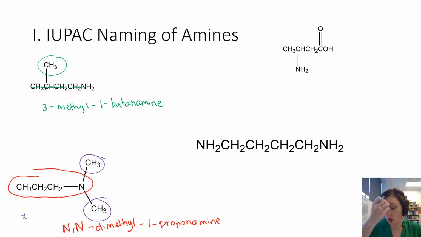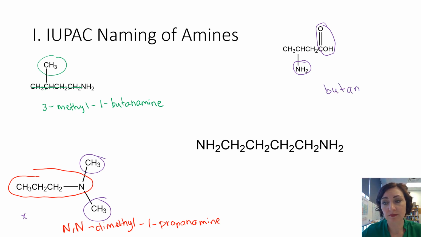All right, in the upper right-hand corner, we have an example where we have two different functional groups. We have a carboxylic acid, and we also have an amine. Well, if I were to flip back through my notes, I know that carboxylic acids are going to have a higher priority than amines. So I'm going to name the amine as an amino group as a branch. So we're going to go back in time, and we're going to name this as being a 1, 2, 3, 4 carbon carboxylic acid. So butane becomes butanoic acid. I don't have to number this because your carboxylate group is always on the end. So that takes care of our longest chain.